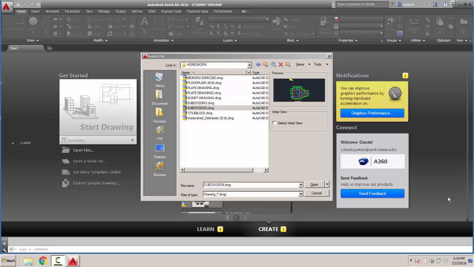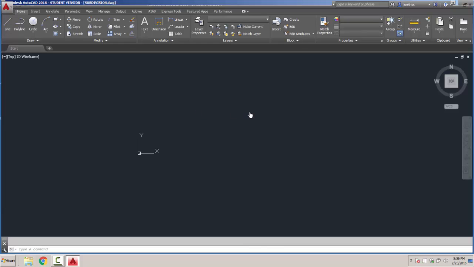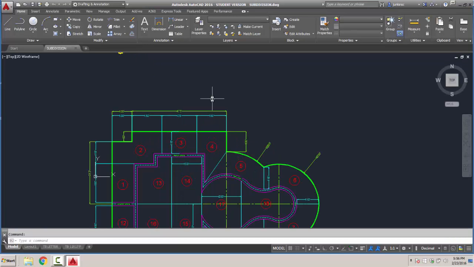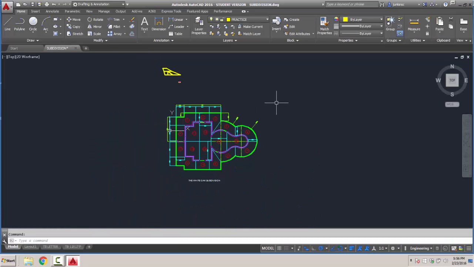Okay, for this second assignment for I think it's week 7 or week 6, a week before spring break, I want you to go ahead and open up your subdivision drawing from a previous assignment. There are some additional assignments in the book that we'll look at. I was given some lessons on this, so I've got some additional junk up here that I need to get rid of.